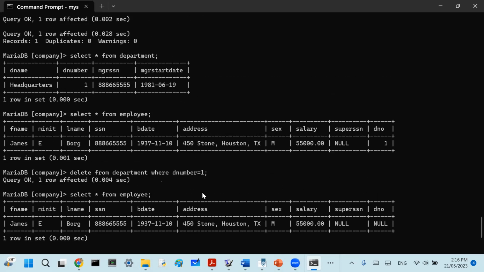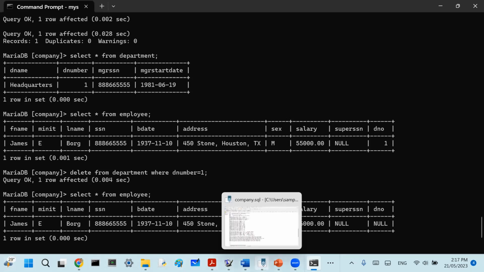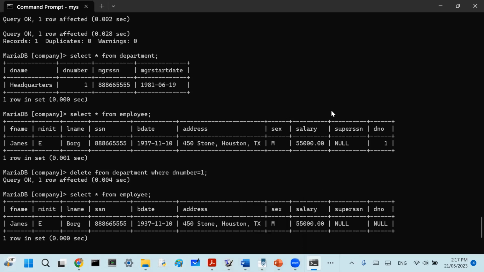But here, I changed it. This is the advantage: I can try different possibilities. Now I set it to null. So when I set it to null, I'm not going to remove any of the employees, but their department I set to null.